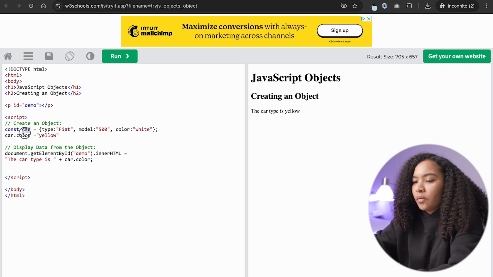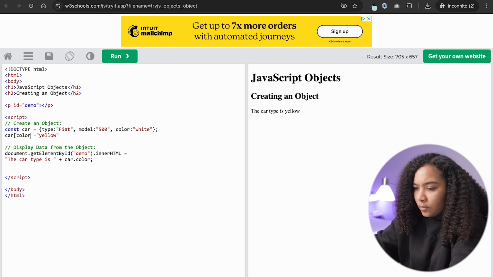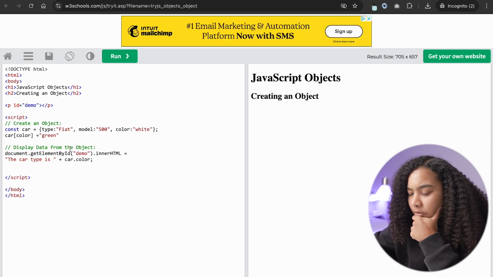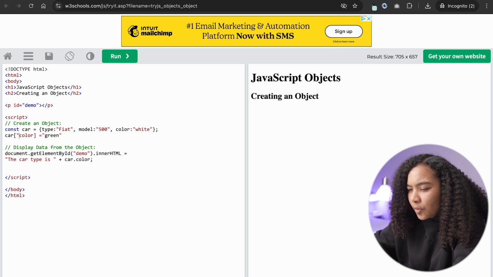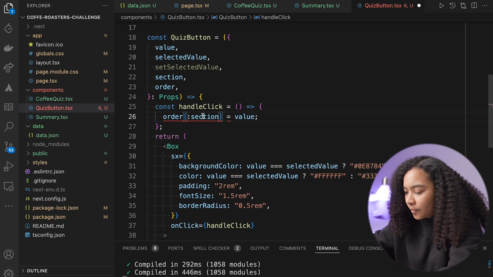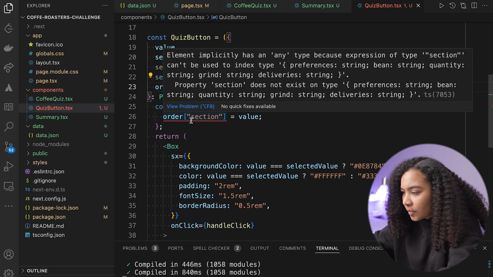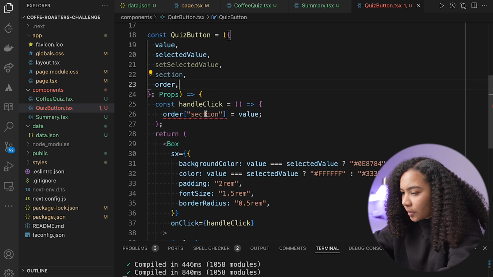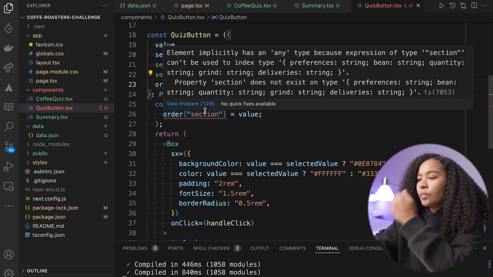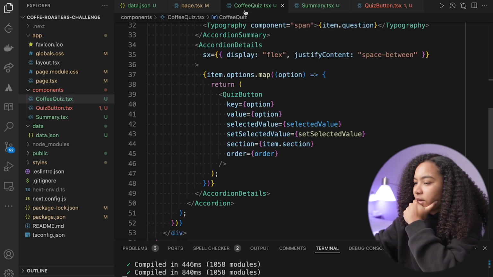What about this? Okay, that caused an error. Is that you have to put it in quotes? Yes, that's what it is. Okay. Property section. Okay, so it's a data issue again.